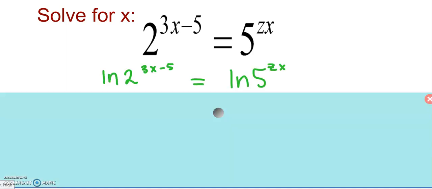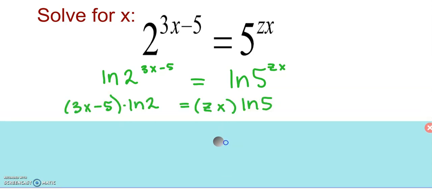All right, so this one's a little bit funky because we have these two exponentials set equal to each other, and they have different bases. And also we got this random z in here, so that seems weird. If you guys notice in my first step, I took the natural log of both sides. And if you're wondering if I can actually do that, yes, of course I can do that. What I do to one side, I do to the other side, so booyah.